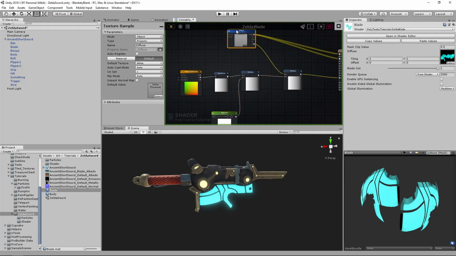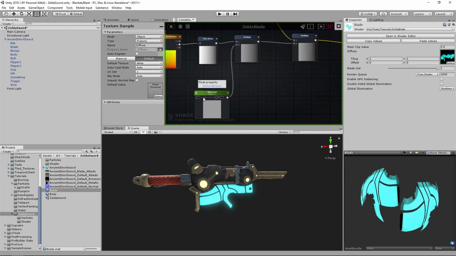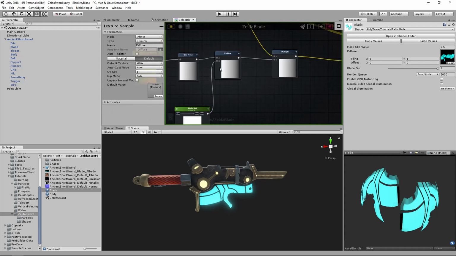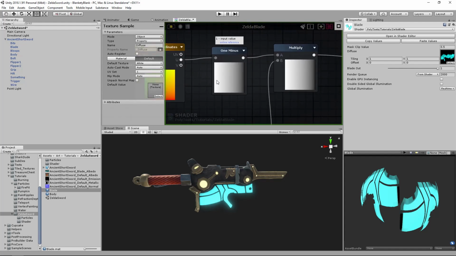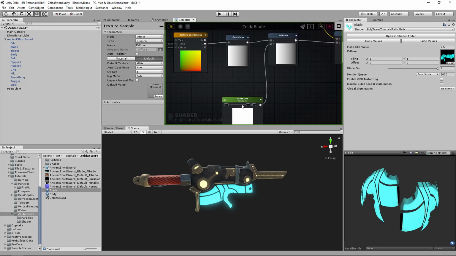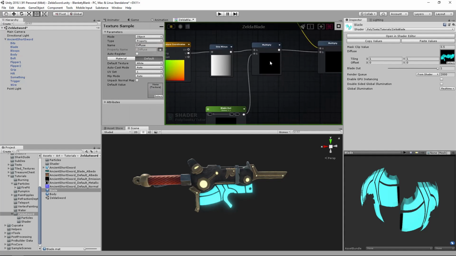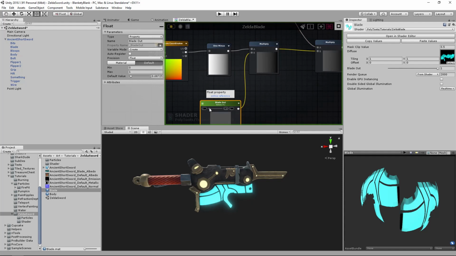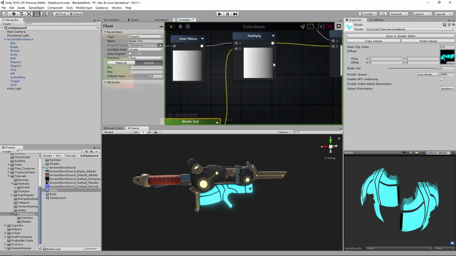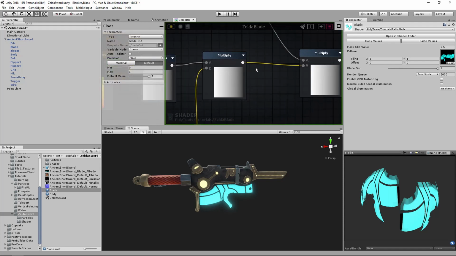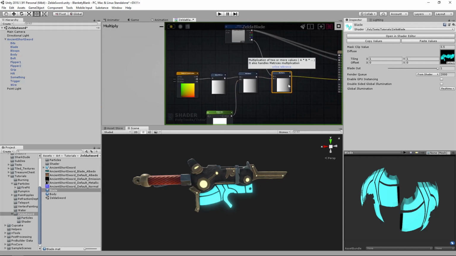So let's have a look here. Essentially, we're going from 0 to 1 across this direction, because we're saying to start the highest and then to the lowest, so it will eventually power through. So it'll be visible on the left, and then it'll become more and more visible on the right, which is the opposite of what we see here, because this is the alpha, but that's the number that we control. Because if you look here in this multiply node, as we drag this across, it starts from the left. That's where it gets the most powerful, and then it keeps coming out and out and out. The problem is that it never actually ends. It just stays alpha'd out, which is obviously not ideal, but we can fix that.